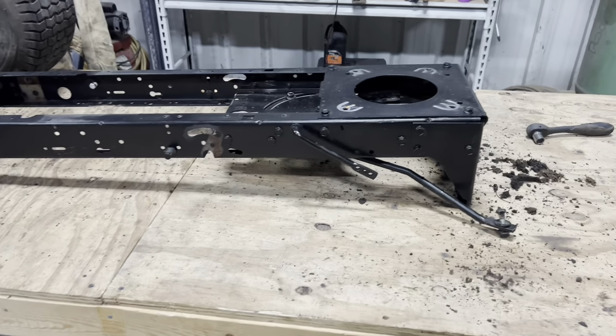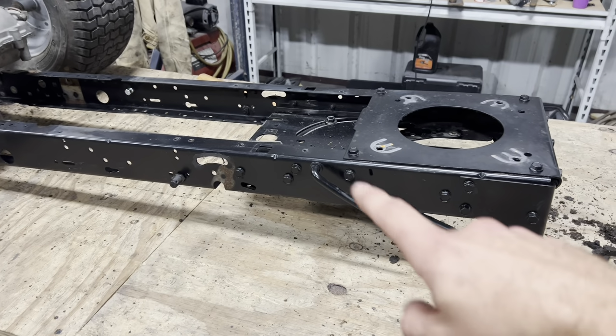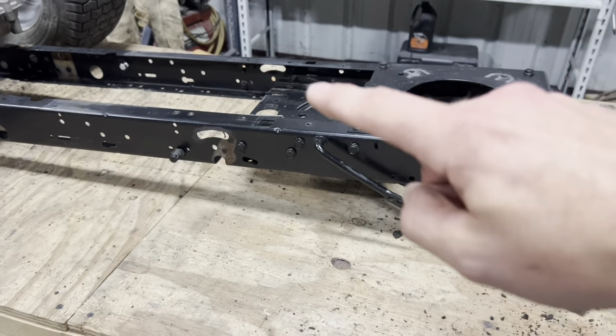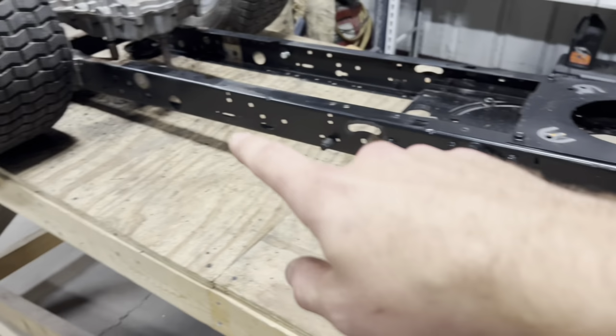Right off the bat, there's a couple of issues I'm going to deal with, one being our steering linkages, and the other was the mower blade engage that we had turned into our brake lever. So we'll have to get both of these out of there, and then we'll trim the front end of the frame down so that it'll all sit at the same level.